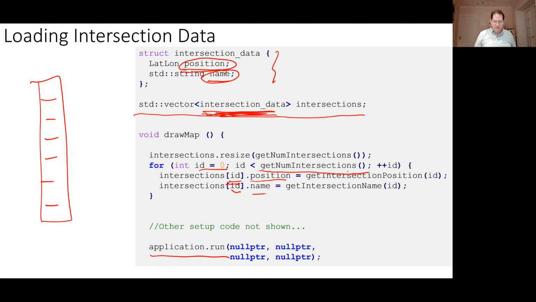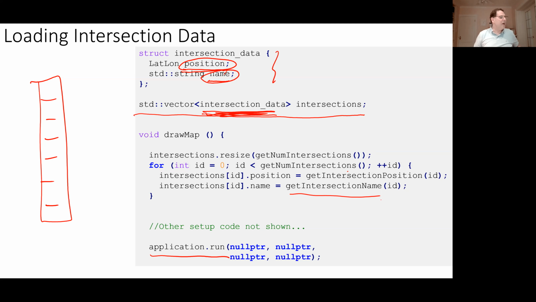And Streets database actually gave us functions for both these things, right? We had a function called get intersection position, and we had a function called get intersection name. And I've decided I just want to store all this stuff in advance so I don't have to call Streets database. I don't have to do it that way. When I'm redrawing, I could just call Streets database, but I've decided I want to preload it because I feel it'll be a little faster.